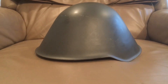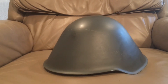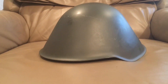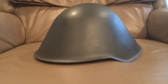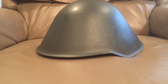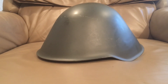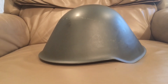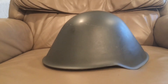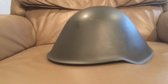It's the East German M56 helmet, and this is the latest version. I'll go over all the versions I can remember — there's a ton of other versions but I'm going to stay with the standard military models. There's like para models, a motorcyclist version, a police version, and tons of other stuff, but we're going to focus on the standard military version.